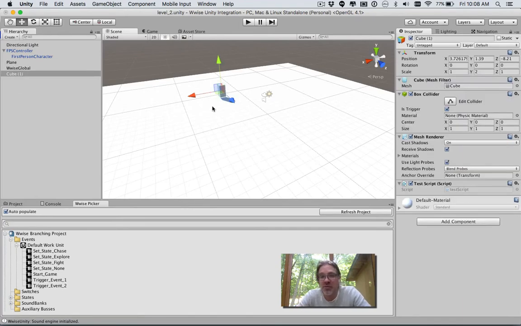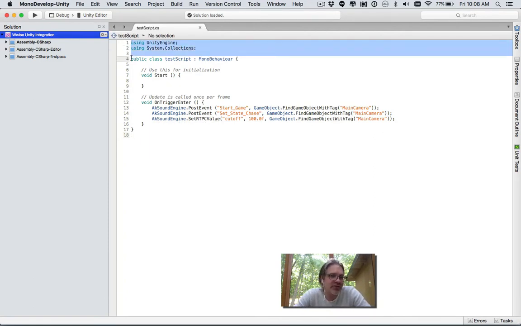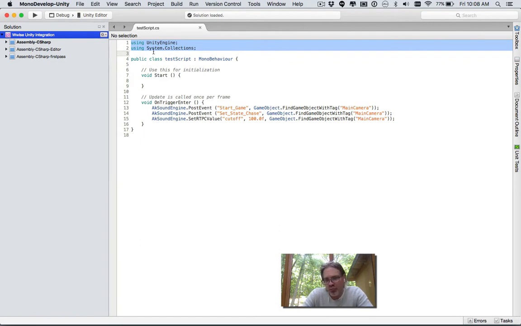I'm going to show you it first, and then reconstruct it with another object. I have a single cube that I've created a script for, and let's take a look at what script is on it. Okay, this is what the script looks like. These are two libraries I'm inserting to bring in all this extra code that I don't want to code from scratch. They're kind of like plugins for virtual instruments.